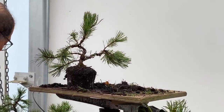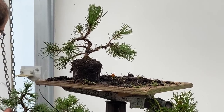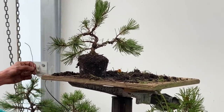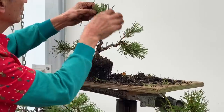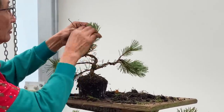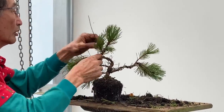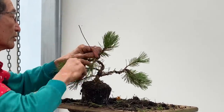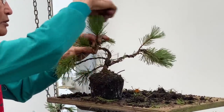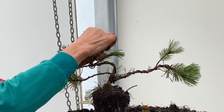The juniper is less pliable, and when it comes to the San Jose juniper, that can be very brittle. So San Jose juniper, you've got to be just a bit careful. Now this one is a branch on its own, so what can I do with that? Because it's on its own, I can see there's another tiny little branch at the top there, so I'll go to the top. So let's wire this little fellow here and then take it up to the top, and then I'll see what I can do with this.